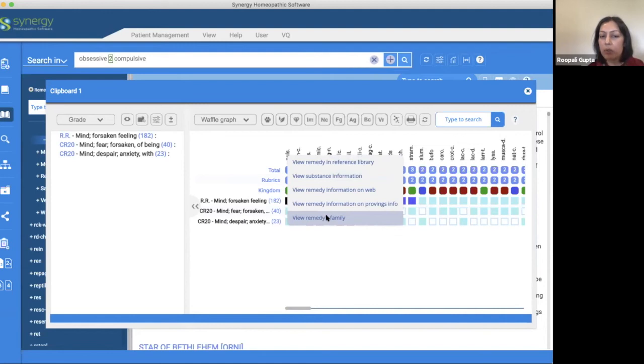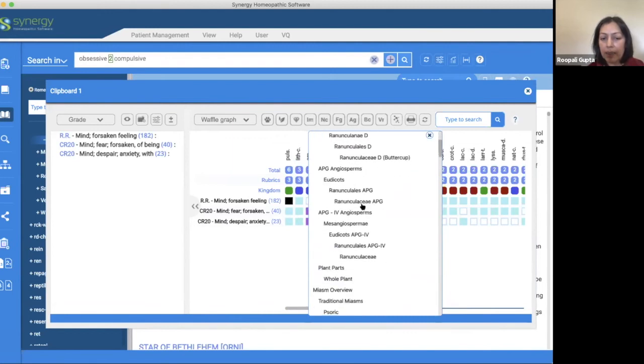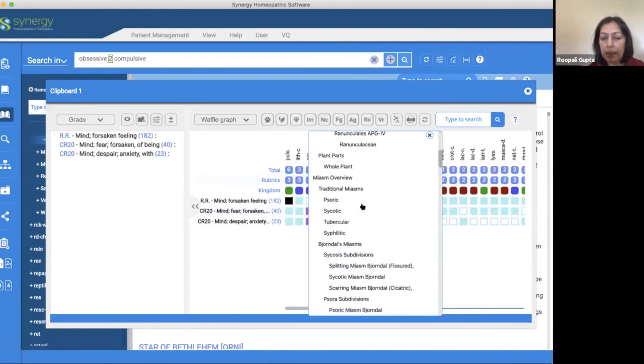When I say view remedy family, it tells me all the families or groupings that might be associated with pulse. And I think you can see traditional, so miasms are here, the three original Hahnemannian miasms.